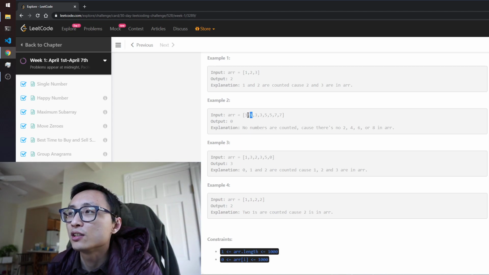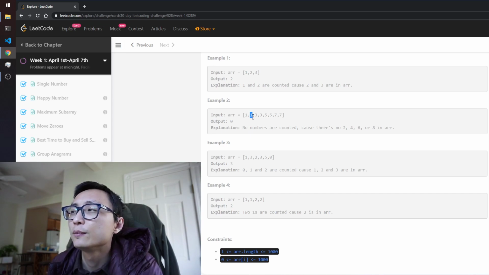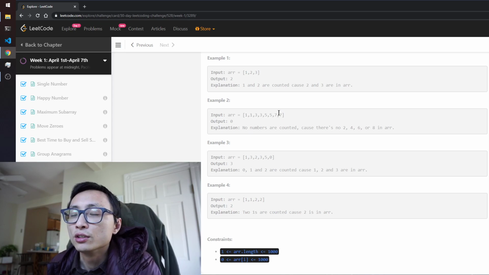If it's 1, we add the number of times that we have seen this previous number. Otherwise, we'll just reset the duplicate counter, and that algorithm is n log n in time, because we have to sort the array, but it's constant in space.